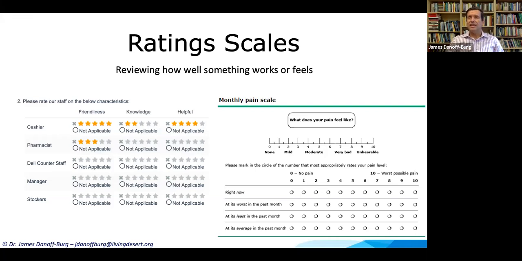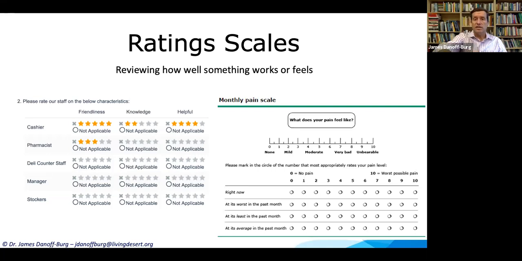Then other people would say, yeah, I'm only a little bit challenged. I wasn't able to buy all of what I was hoping to do this month, so I put a 1 or a 2. But some people might be completely economically challenged, and they might select 10. As you can see on the screen here, this is a monthly pain scale that doctors would use to ask about how bad is the pain that you are feeling right now for whatever the problem is. Right now, or at its worst in the past month, at its least in the past month, or on average in the past month.